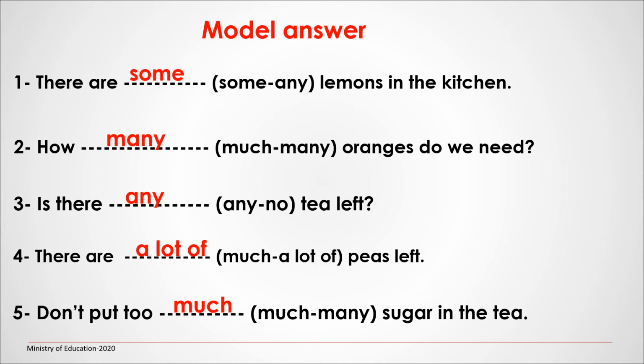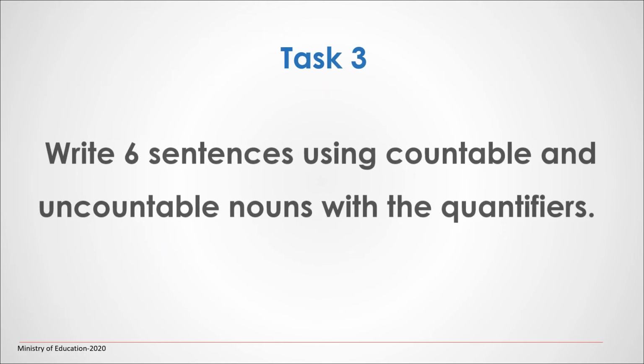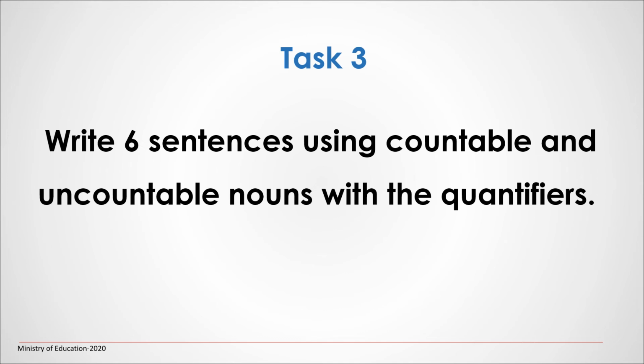Now, let's move on with our lesson. Task 3. Write 6 sentences using countable and uncountable nouns with the quantifiers. My dear students, take your time, pause the video, think about your sentences carefully, write them correctly using the right countable noun with the right quantifier or the right uncountable noun with the right quantifier.